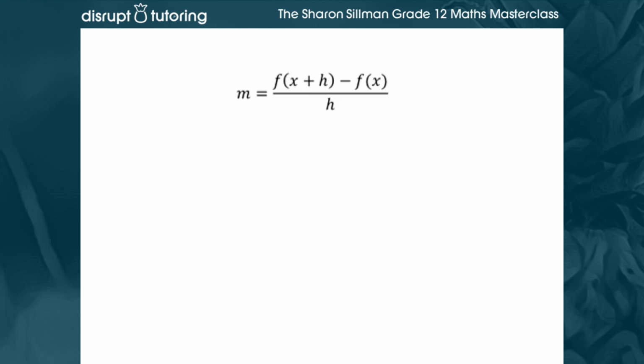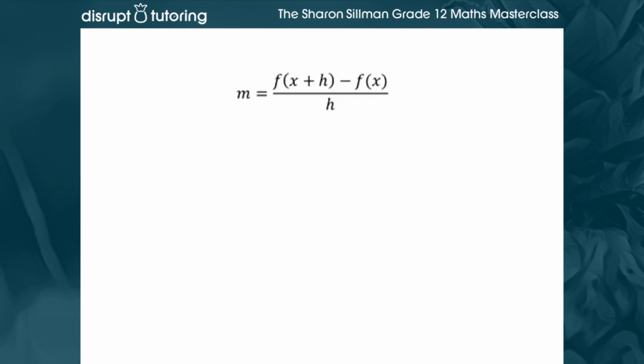So in the previous video we came up with this formula for gradient. We did use g of x and then it was g of x plus h as well, but whether it's f of x or g of x or h of x doesn't matter. But we did come up with this. You may recall that originally at the bottom it was x plus h, subtract the x, and then x take away x was nothing, so that's why we ended up with h at the bottom. But this does represent the difference in the y values divided by the difference in the x values. It's just that we happen to have something that cancelled out.